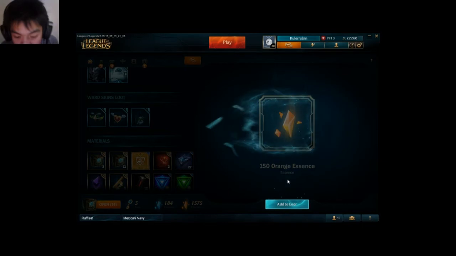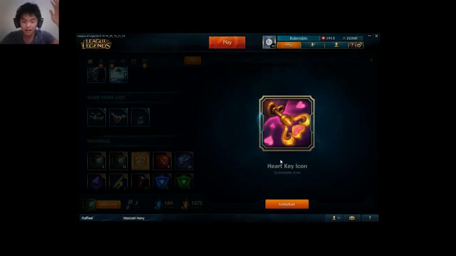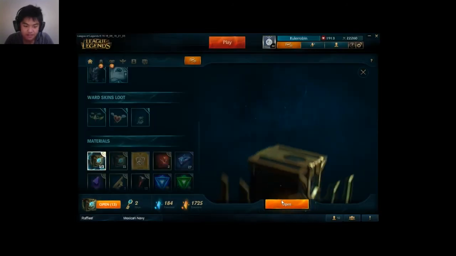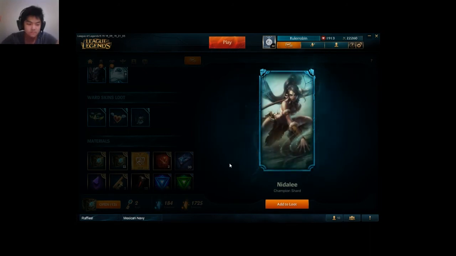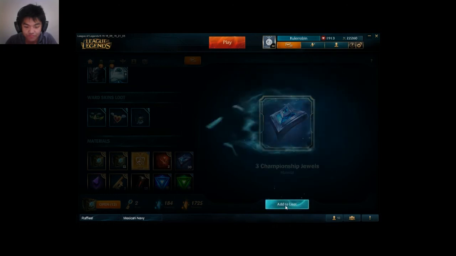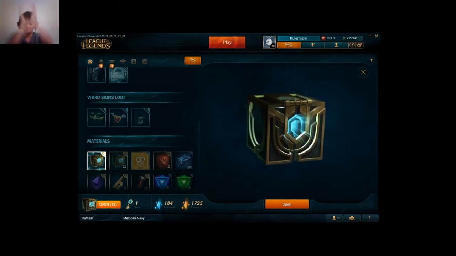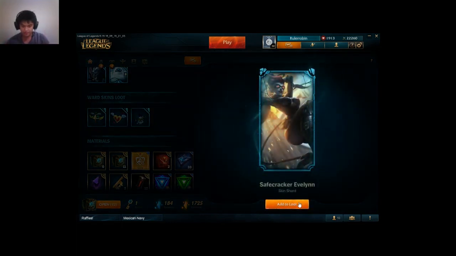Orange essence? Are you kidding me? If that's it, I'm gonna be so sad. Oh, here we go. An icon. Well, at least I get it straight for free, right? Hey. Okay. Well, last one. Hope she's the best. Here we go. At least it's a skin and it's a nice skin.